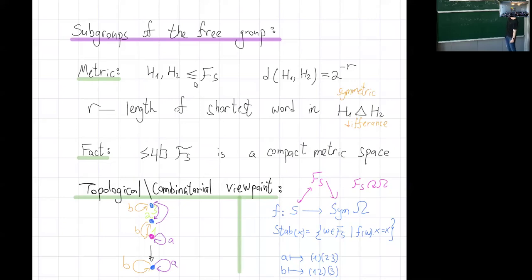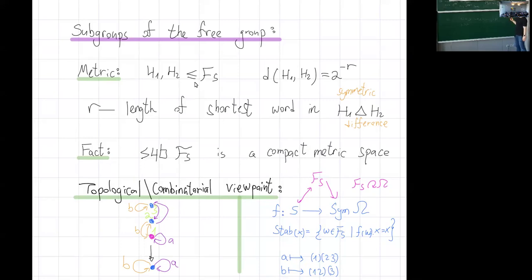Now you can watch that the specific subgroup depends on the base point. So if instead of taking this pink vertex as a base point, I take this blue vertex as a base point, A will not be in the subgroup, right? Because A will move you to another vertex. So recall the fundamental group was all closed paths. You need to start and end at the same vertex, okay? So we see that subgroups depend both on the covering space and on the specific base point they chose for it. That's important. Now, the same thing can be viewed completely combinatorially here.